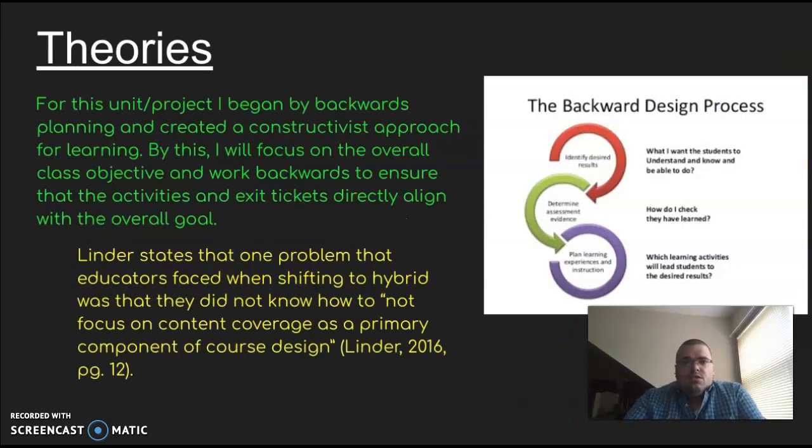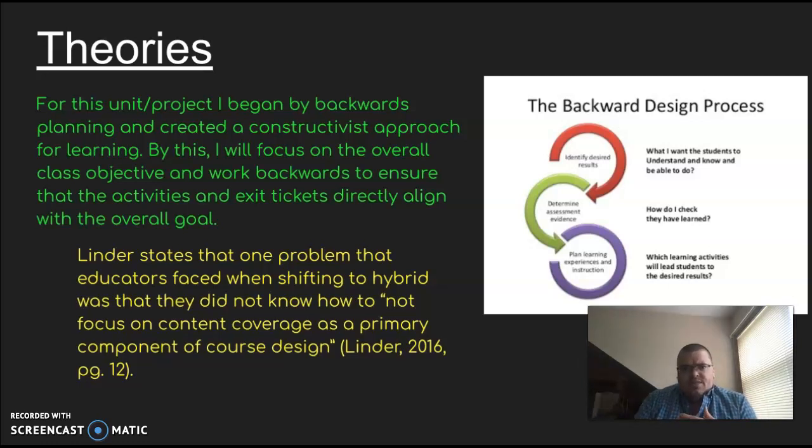Some of the theories I use. For designing an online space like this, I definitely started with backwards design. For this unit and project, I began with backwards planning, and I attempted to create a constructivist approach to learning, where the students take a hands-on approach and learn by doing rather than, here's the work, memorize it.